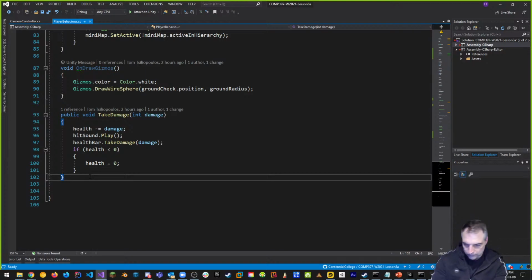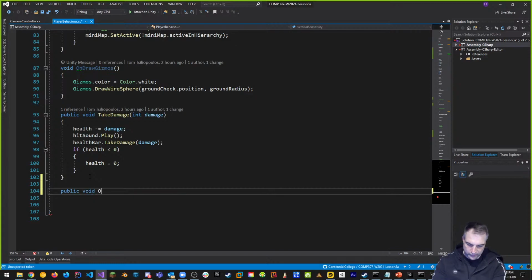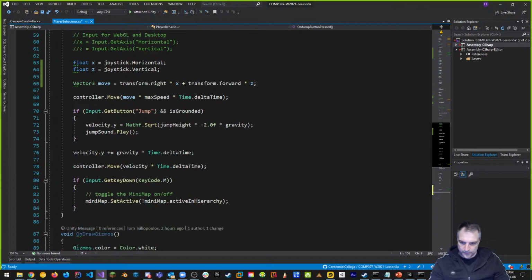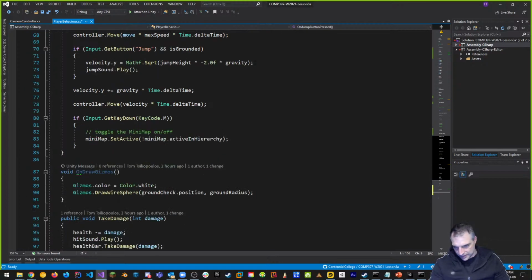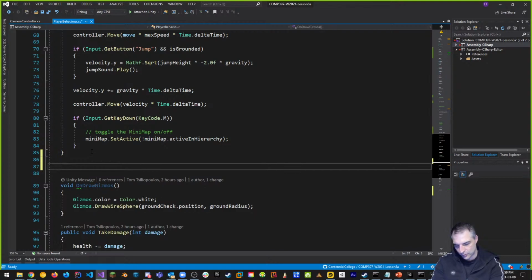So we're going to say a new public method that's going to return void, and it's going to be on jump button pressed, right? When the jump button is pressed, then what do I want to do? Well, then I want to execute this jump. So instead of velocity, whatever it is, with the jump sound play, this would be great, but we're going to have a separate little function here because later on we want to support web screen as well. So we're going to say void, and we want to have this private function just do a jump.